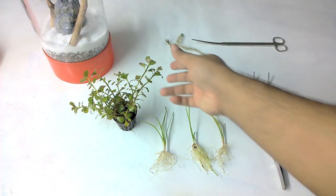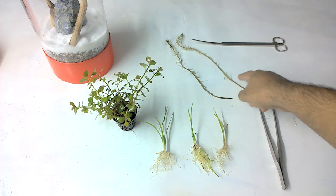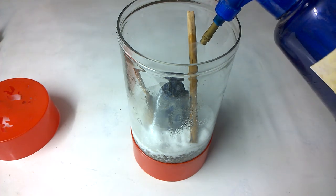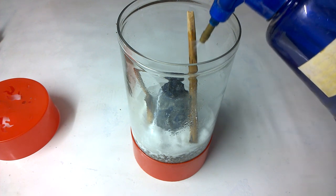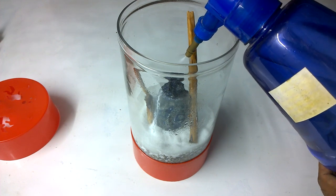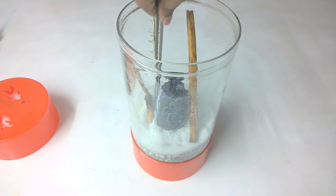Now I have some aquatic plants I bought from the local pet store — some short growing grass plants and some tall plants. I also have tweezers and cutters. Before adding the plants I will wet the sand surface, or add water up to the level of the sand layer. Now the soil is wet and we can easily put the roots inside the soil so that they do not come out.